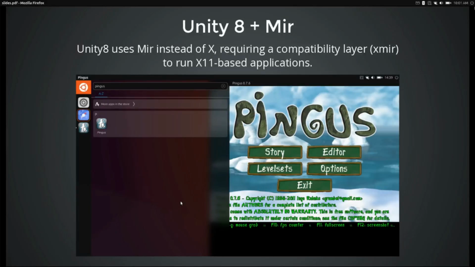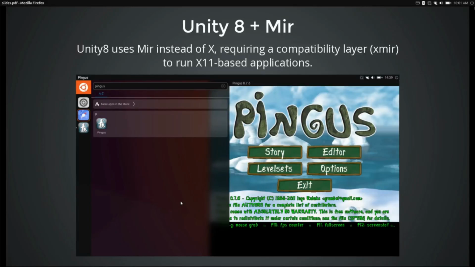pains. Mir in Unity 8 can run some applications natively, such as modern Qt apps, but it doesn't have the ability to run all of our classic apps. Libertine works well in Unity 8 and is built into the application discovery logic. Clicking on an icon for a Libertine classic app will end up running Libertine Launch the same way as we saw in Unity 7, but in this case there's no X11, so the system will also start an instance of Xmir for our application to attach to Window Manager 2.